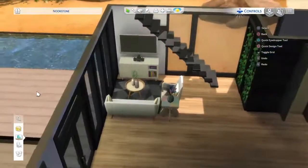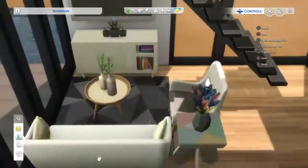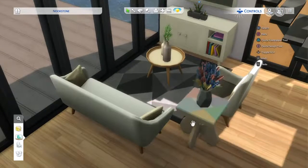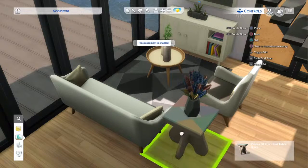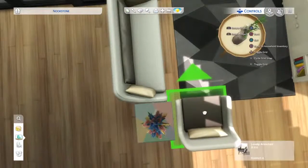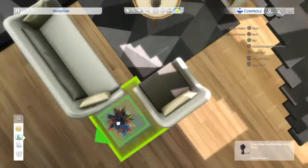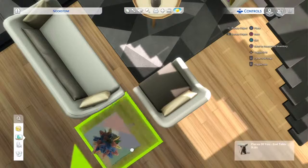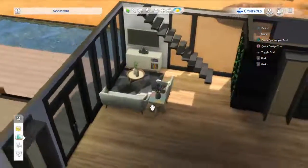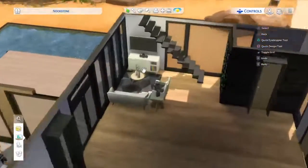Okay, I'm actually kind of liking this. I do feel like this is all a bit too smudged together. I feel like it's too many plants in one space, even though that's not a bad thing. It just doesn't look that right for me. So I'm just gonna move that back a smidge, including this. Okay, yeah, it looks a lot better. Okay, I could work with that. Okay, I like this. Not that bad.